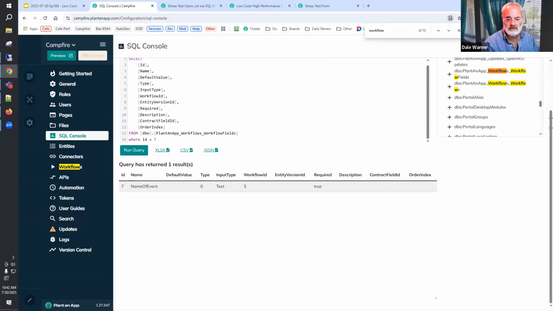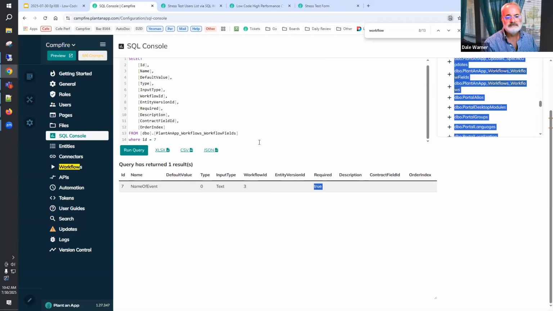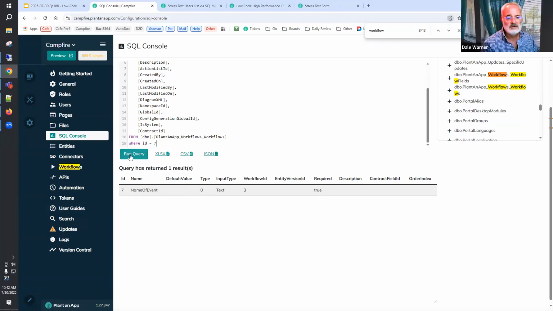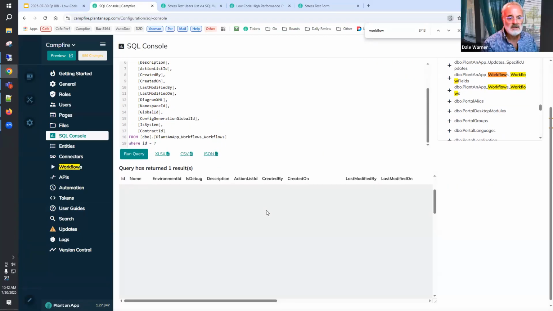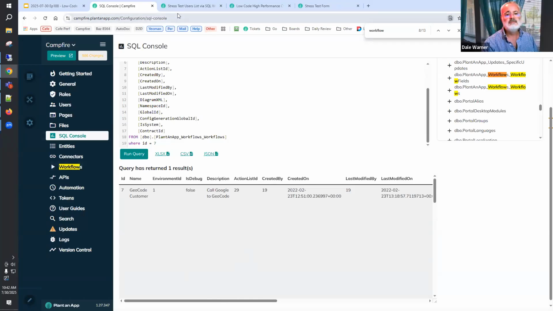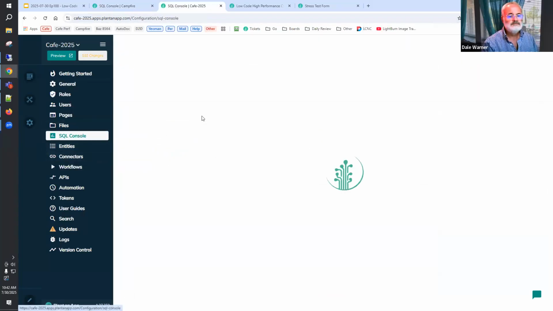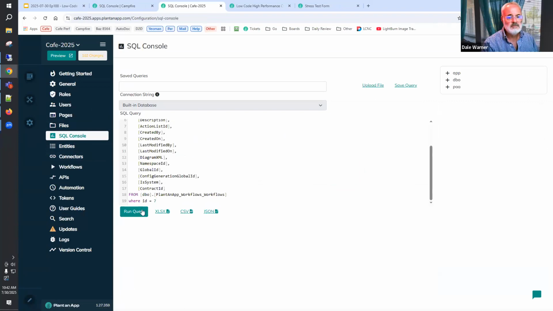And so now we see the ID. How can I scroll here? I picked the wrong one. So see, this is where Patrick would have stopped me. I want the workflows, not workflow fields. So this is going to give us a more sensical result. And I'm on the wrong site. Man, killing myself here. Too many forms open.